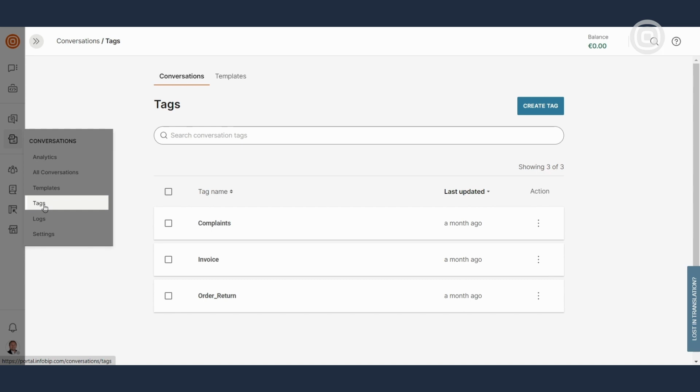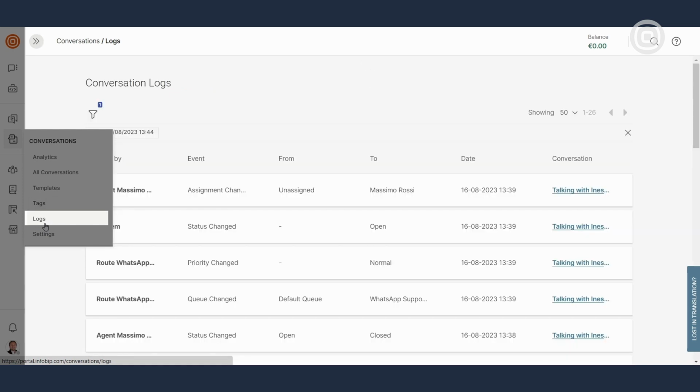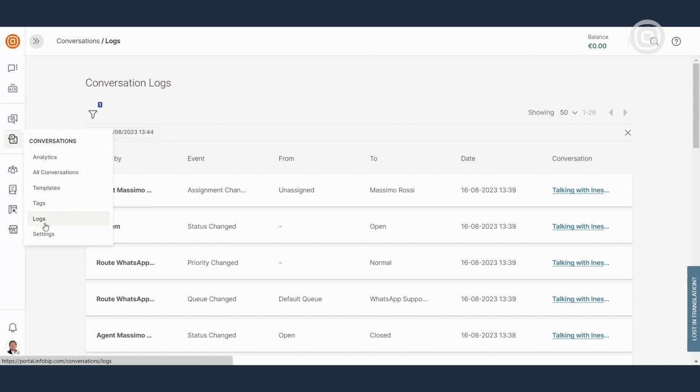They link to your dashboard, allowing supervisors to check the volume of conversations per tag, giving them insights into how topics are handled within the contact center. Next, we have the conversation logs, a chronologically ordered record of all conversation changes, giving you detailed insights into any alterations made. In other words, if something was changed, you will surely see it here.